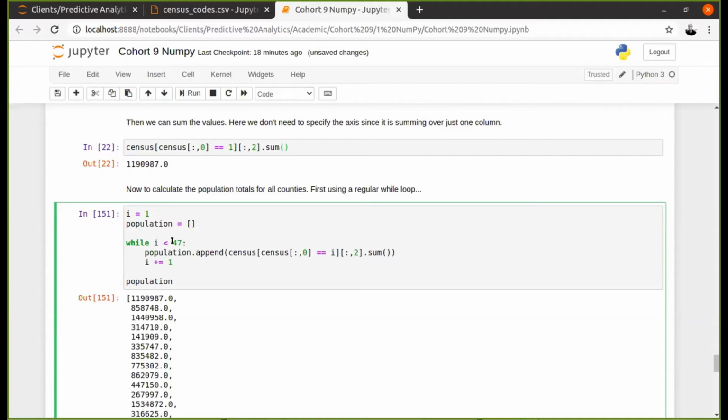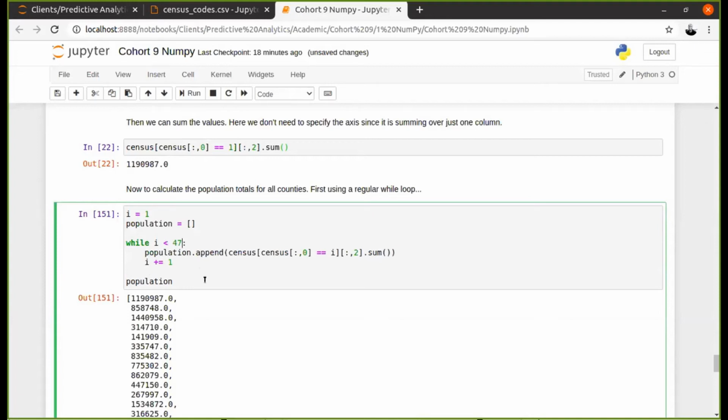It runs again for 47, but once it comes to test here, i is not less than 47, and so it will not run. So we have to do less than or equal to, so that it runs the final one, 47, increments to 48, comes up here, fails the test, and that operation stops.